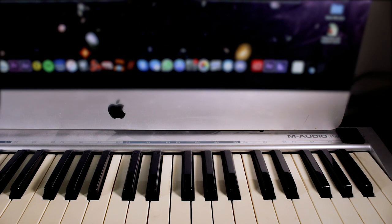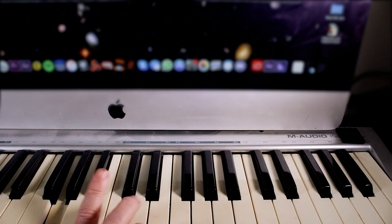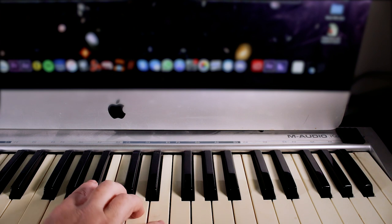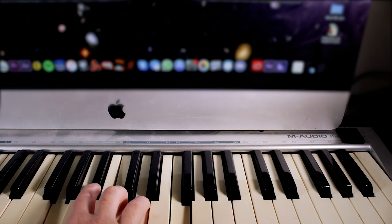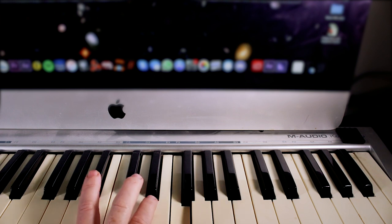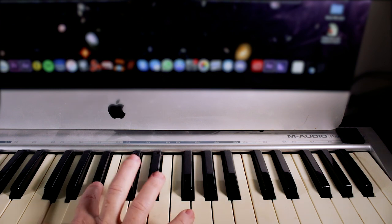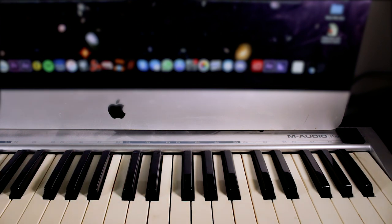I've got an organ sound on my keyboard playing through Logic, and I'm playing a C7 sus4. I'm playing G, B flat, C, and F. To a C7, G, B flat, C, and E. And then just taking that top note down. So the top note, F. Just going down the scale, F, E, D, C. Just keeping those two notes on the bottom. Okay, and that's what I'm playing on the chorus.